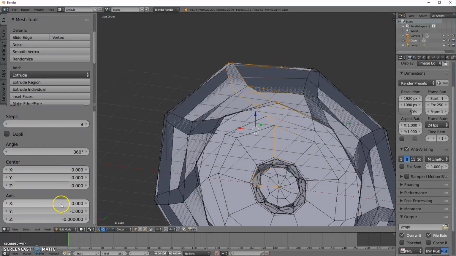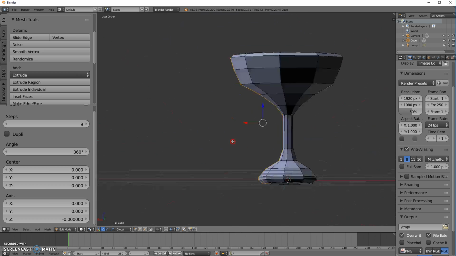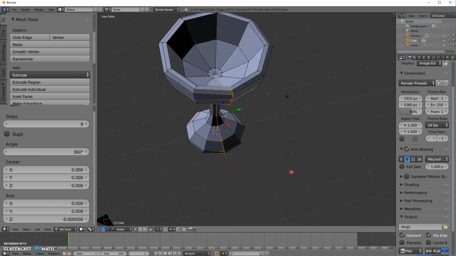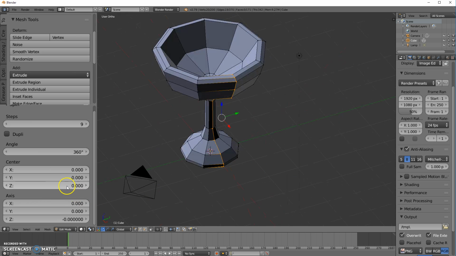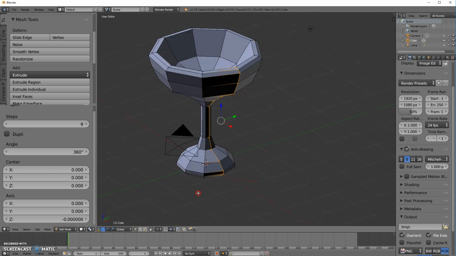I'm going to go down to here, and I'm going to change this to 0. And actually, interestingly enough, that formed kind of what I wanted to have. But usually I would change this. This has -0 there, but I would adjust it to get the rest of it. So that's using the spin tool.